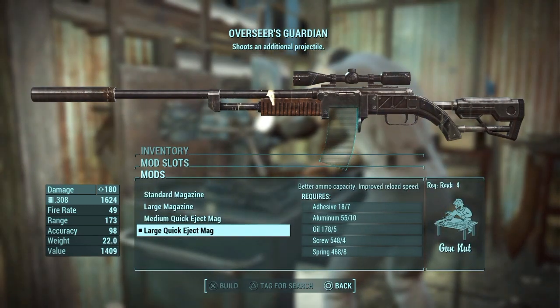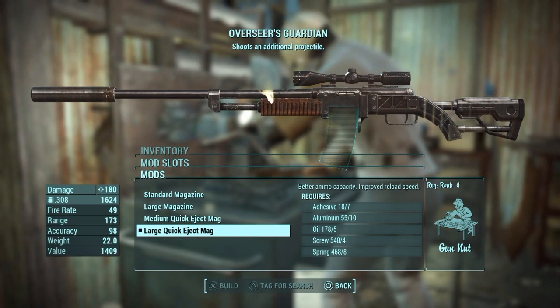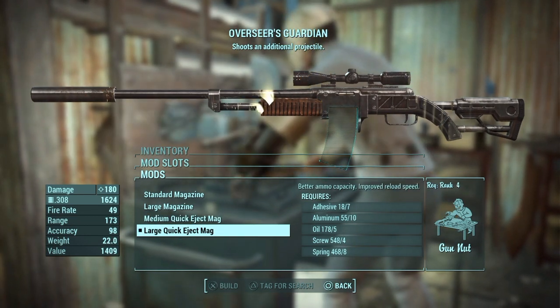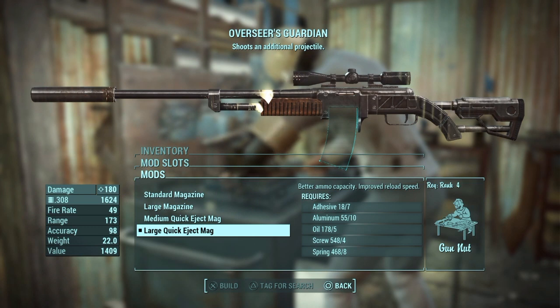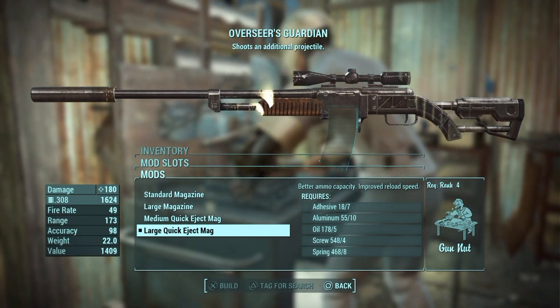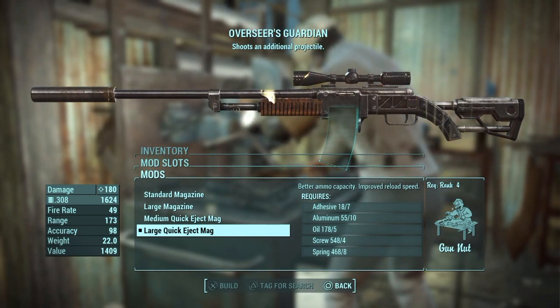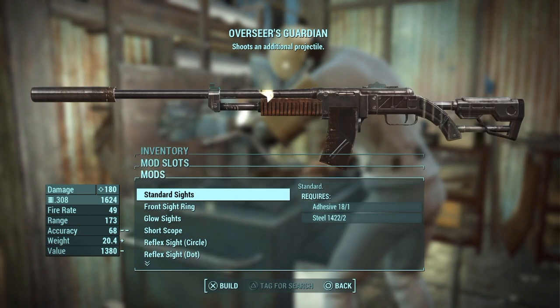For mags, I did pick the large quick eject mag. You can simply go with a large or just a medium quick eject, but obviously I want higher ammo capacity and I want to be able to reload faster. When you're in combat, having to reload, as we all know, I'm sure from Twitch shooters like Call of Duty, it'll kill you if you got to reload sometimes. So having less reloads or less reload time is always a good thing.